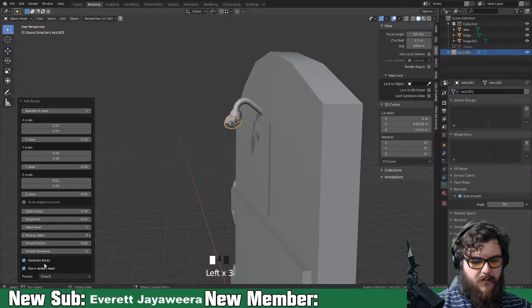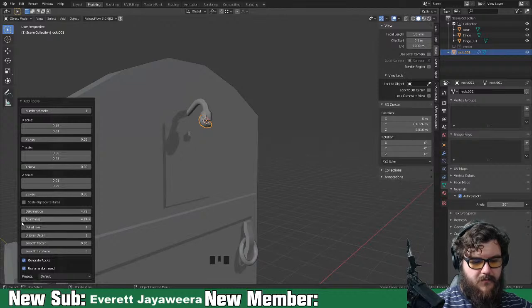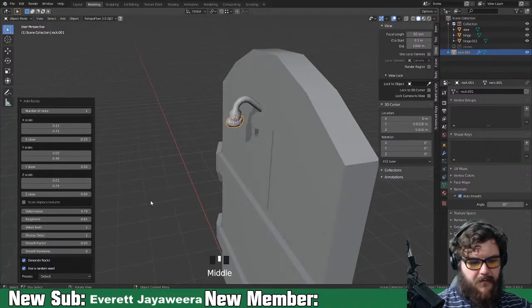Oh, we may have gone too far with the display detail. Okay, so what do we decrease this roughness? What do we got? Oh, we get to a very, very smooth stone is what we get.